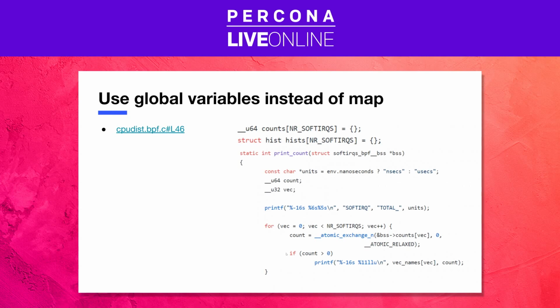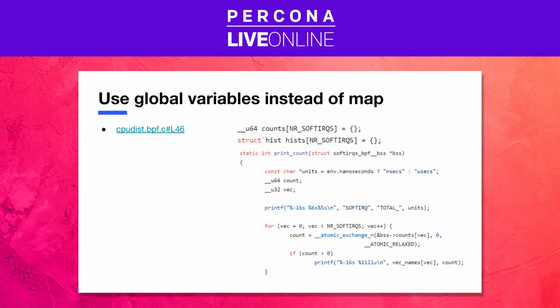Not only can you use global variables to customize BPF program logic, you can use them instead of maps to make your program simpler and more efficient. Global variables can be any size. You just need to set BPF variables to be a fixed size, or at least with a bounded maximum size if you don't mind wasting some memory.